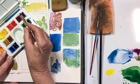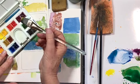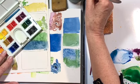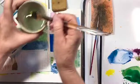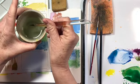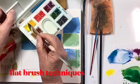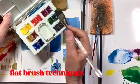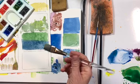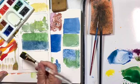And let's go with this magenta. See if that's wet enough to go. Now my brush separated a little bit, so I know it's a little dry. I just touched the very tip of that, barely to the water, just to dampen it a little bit more. Hardly even touched it. So I load the yellow on one corner and the magenta on the other corner. I lay it down, drag it across. This is very wet.